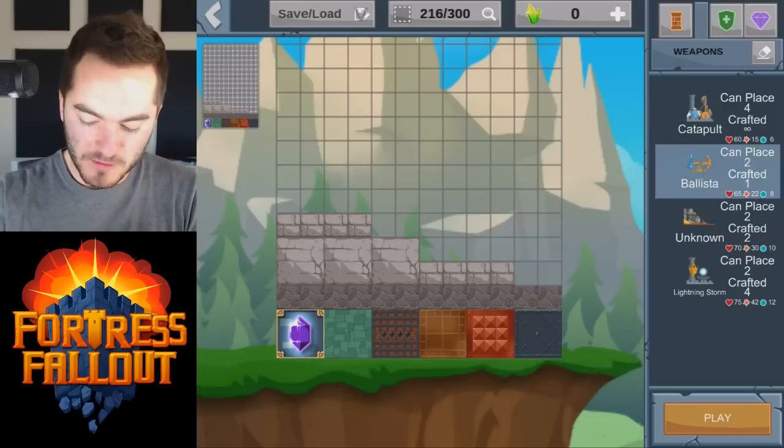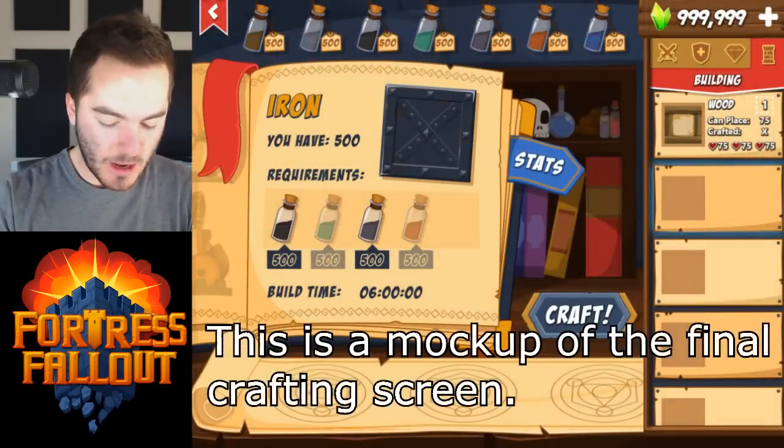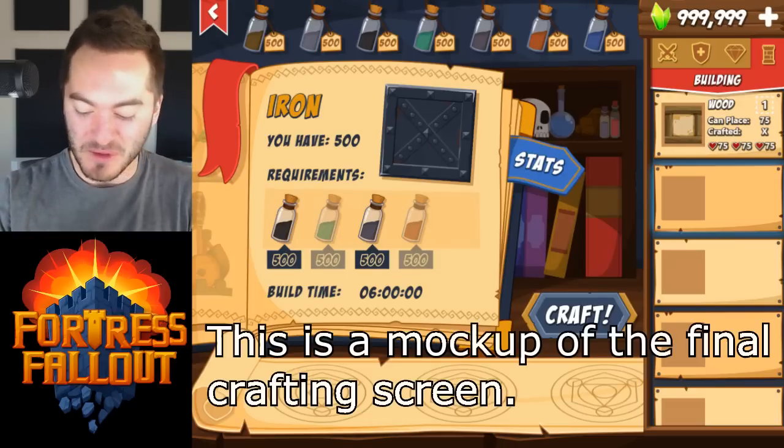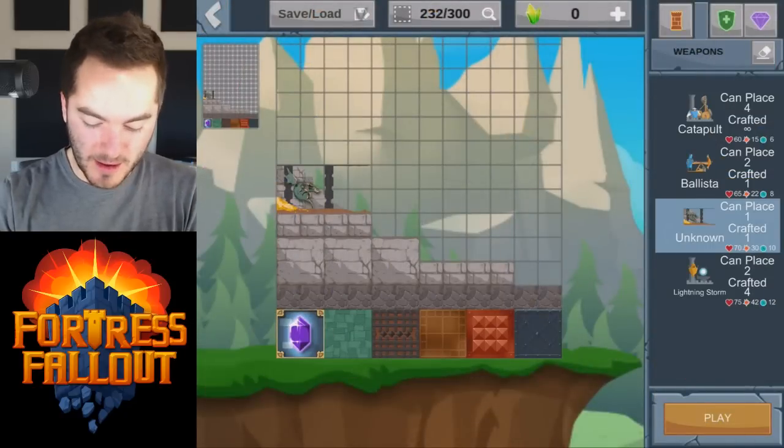I should mention we've also got the crafting screen. I'm not going to show it yet because it's pretty rough at the moment, but it is in there. That's how I actually am able to get all this stuff, is by crafting it. Okay, so I just put down a Dragon's Fire.